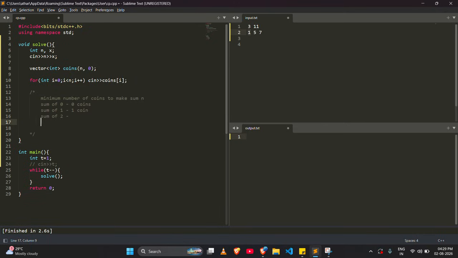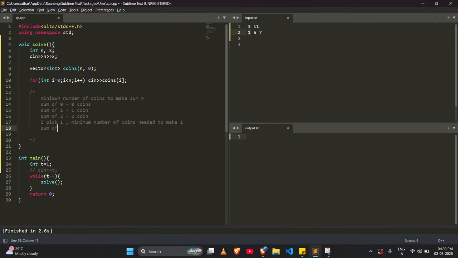So when I pick 1, my sum reduces to the minimum number of coins needed to make 1. But I know that the minimum number of coins to form a sum of 1 will be 1. So the number of coins needed to form a sum of 2 will become 2 coins.